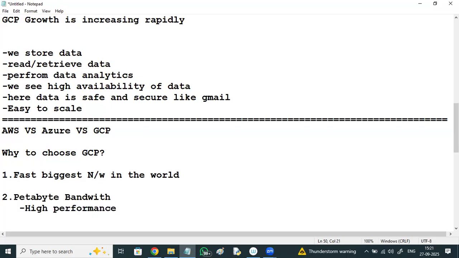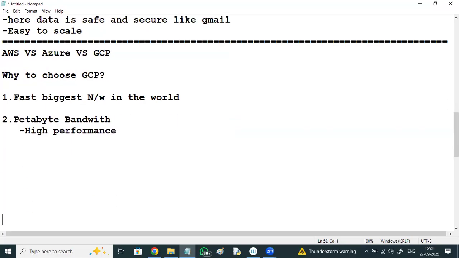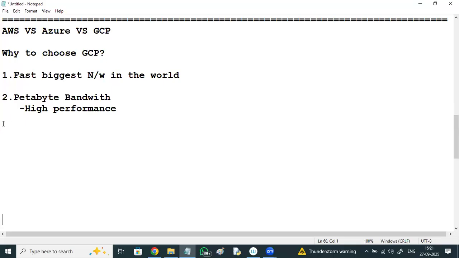Also you can see the storage and the computing, the separation of compute and storage. Each individual virtual machine has its own RAM and data storage.